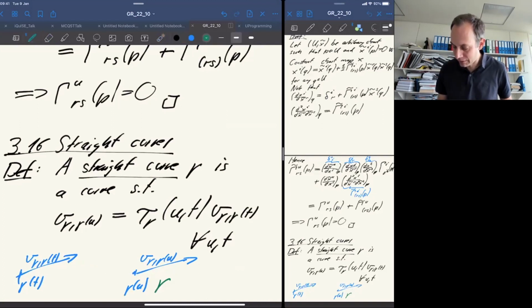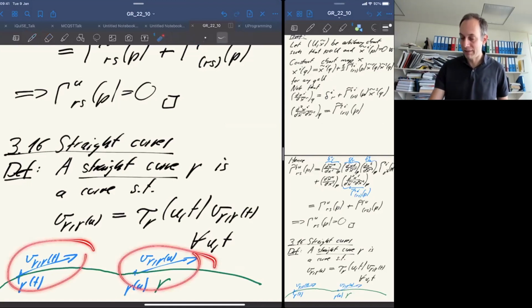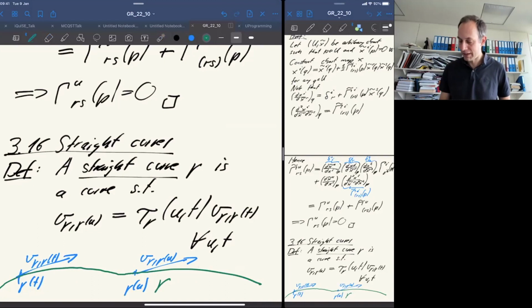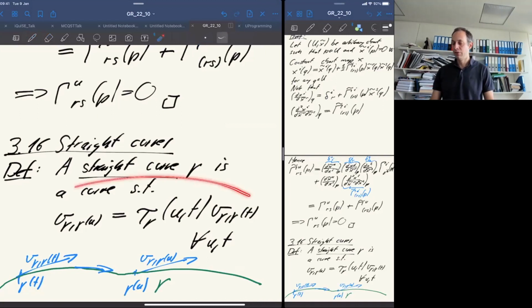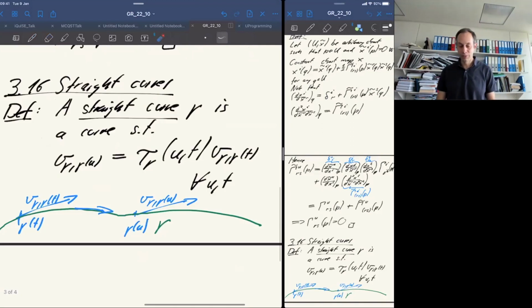So of course this is a tangent vector to the curve. So it would look like this. If I had only these two that I've drawn here, they would indeed be parallelly transported. But of course the tangent vector here looks different. And so this condition would not be satisfied for all u and t on this diagram. Of course, that's diagrammatic, and we know that things may look curved even though they are not, and so on. But I guess you get the point here.